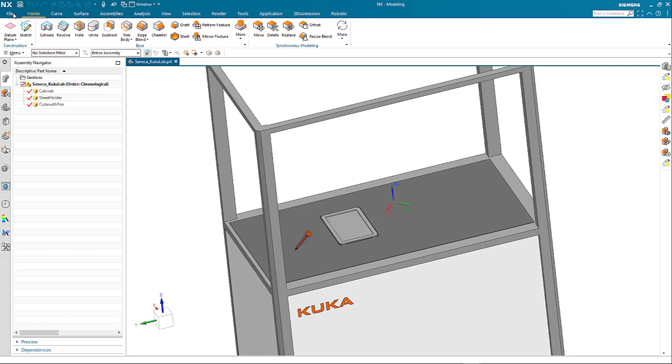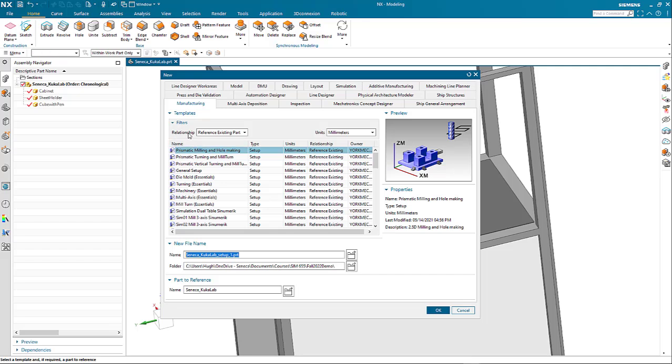The first thing we're going to do is create a new robot machining setup. So we click on New, then we select the Manufacturing tab. I'm still looking into why the Manufacturing tab doesn't appear for some people. Hopefully we'll be able to resolve that soon. Within the Manufacturing tab, click on General Setup.